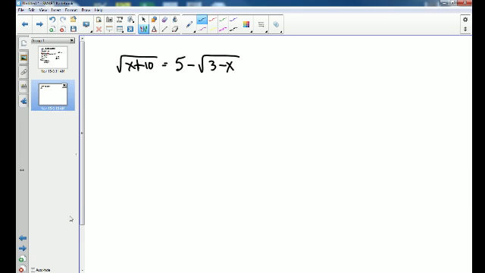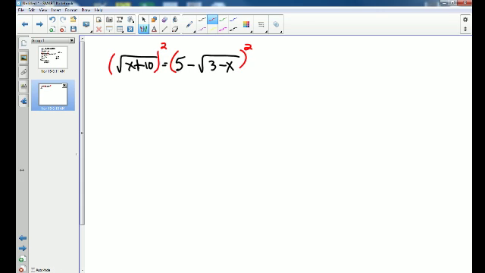Could you not add this to root 3 minus x, or does that not work? You could, and it does not get you anywhere. You could take this and move it over here, but it doesn't get you anywhere. So it actually adds a step to work. It's not necessary. All right, so how do we undo square roots? We square it. And this monster here is a FOIL. You have to FOIL this. This is where a lot of people get stuck, right?